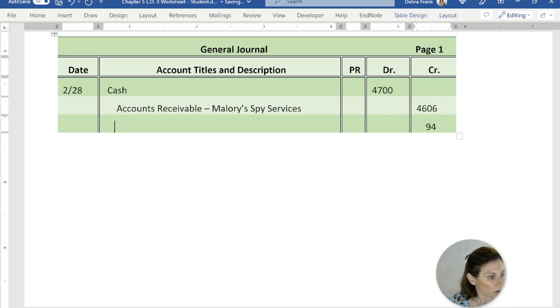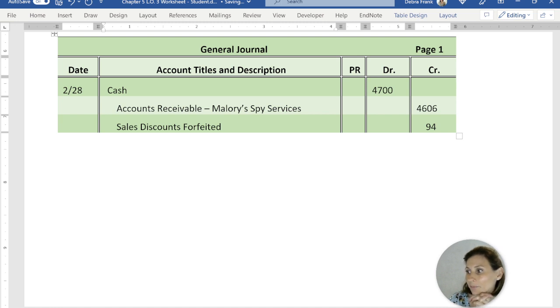And so our credit is now a type of revenue account. We're not going to do sales revenue. Instead, we want to categorize this to keep track of the discounts that were forfeited. So just as it sounds, sales discount forfeited. So that is our new type of revenue account that we have. And there we go. We are in balance.